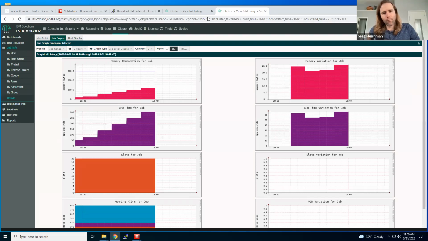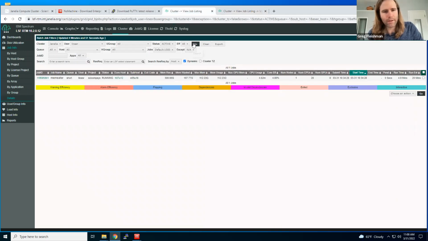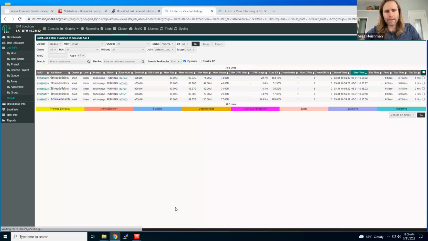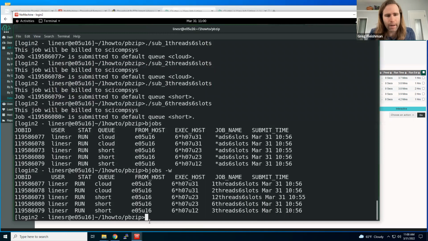And if I can add one more clarification, can you go back to the terminal window really quick while I mention, I just want to take a step back and talk about queues more generally. You gave us a good list of some of the queues that are available and what they signify, but I just want to say what a queue is. When you submit a job to LSF, it determines what resources that job will be run on. That can be impacted by what queue you specify, which line the job gets in according to LSF.